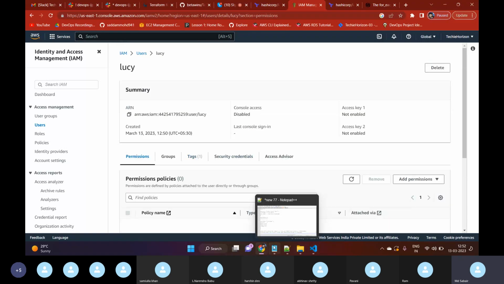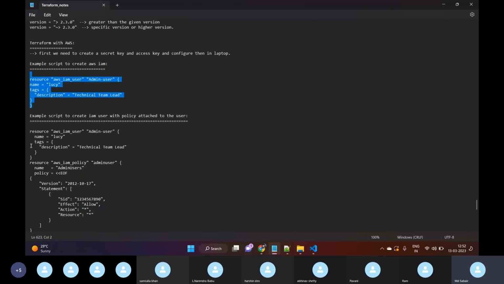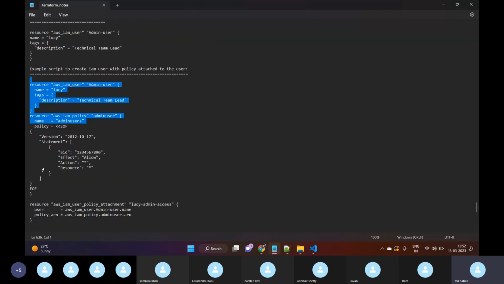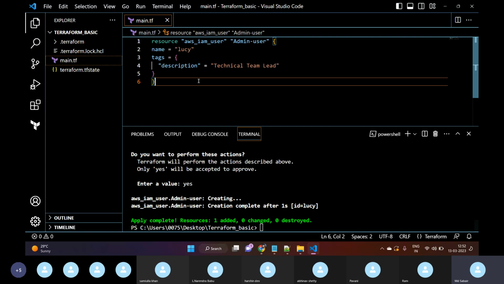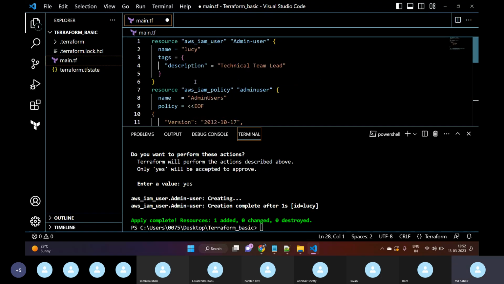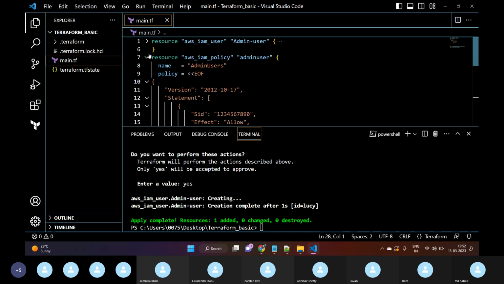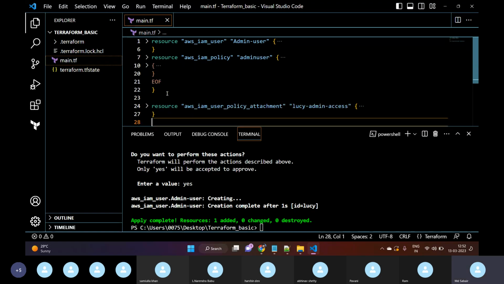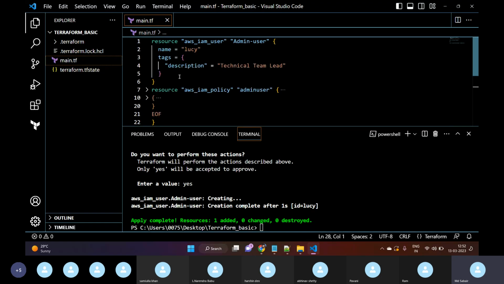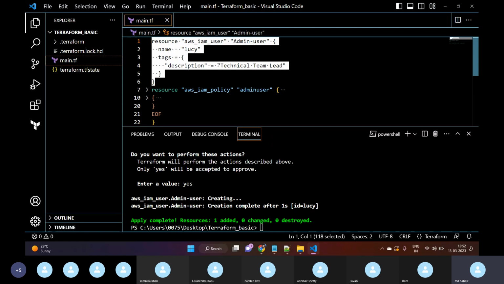For that, let me use the script. I have already configured the script, so let me use the existing script and explain it to you. If I open this, we have 3 resource blocks. The first resource block creates a user called Lucy and configures the description.